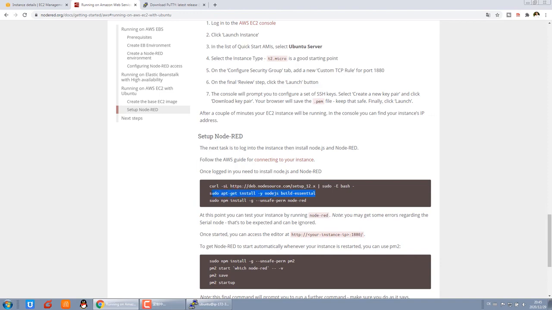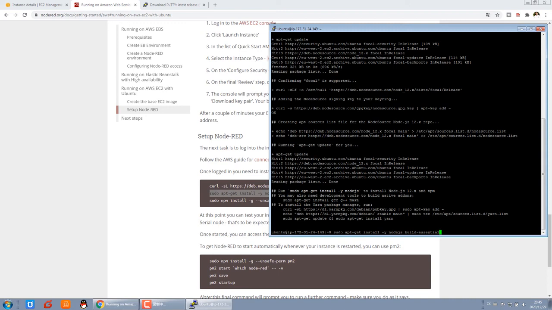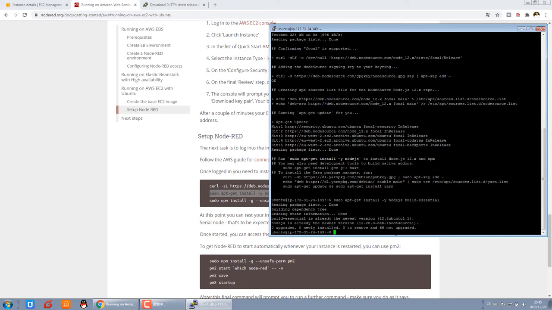Then we copy this one and press enter. Because I have already done this command, it does not update any files. No problem. If it's your first time doing this command, you will download some files to update.